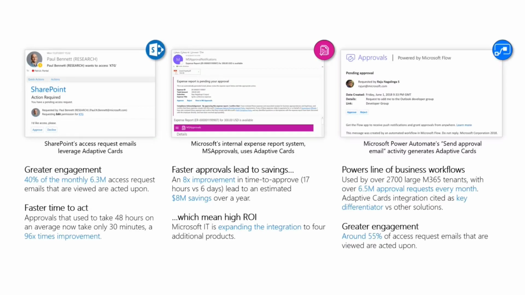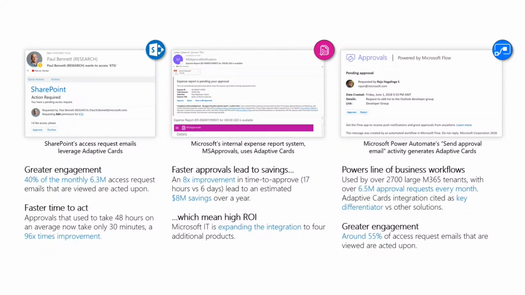Now, I would love to answer the questions that have been put on the chat, but before I do so, I would also love to discuss the success stories that we have witnessed thus far. Just in terms of the sheer number of partners that we have already onboarded to build on top of adaptive cards, our community stands at 1,000 plus strong developers. And two key reasons why we recommend all our partners to use adaptive cards are, first, so that they can benefit from an enhanced engagement rate.